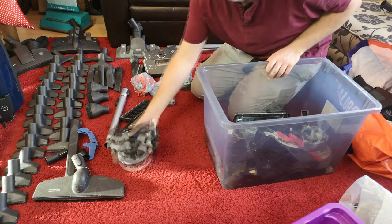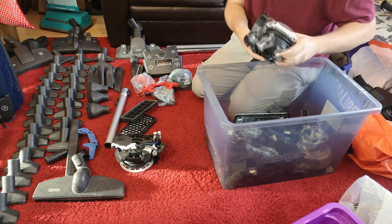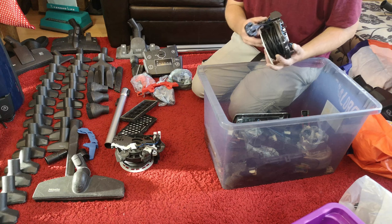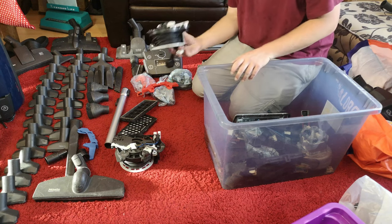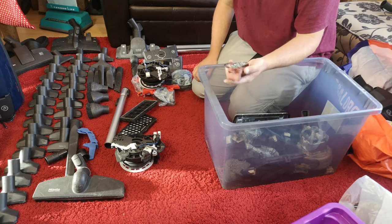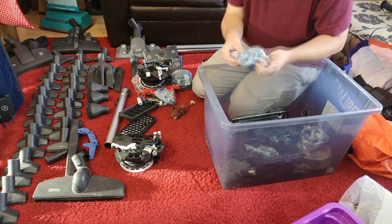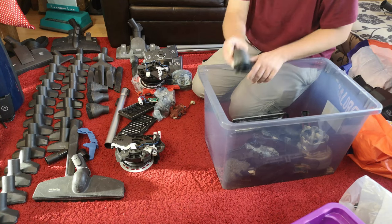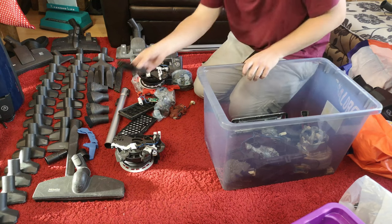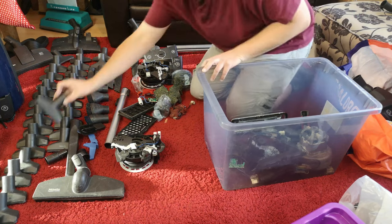That one's for C3 apparently. Another bag holder. This one is for, doesn't say, that was clever, wasn't it? But a something. What did I write it on there? I wrote it on there. Bits of floor head, control boards for older models, control boards for newer models, bag housings. Oh, look, a dusting brush. You can go there. So there aren't many tools in here. I now have plenty. Sound deadening.